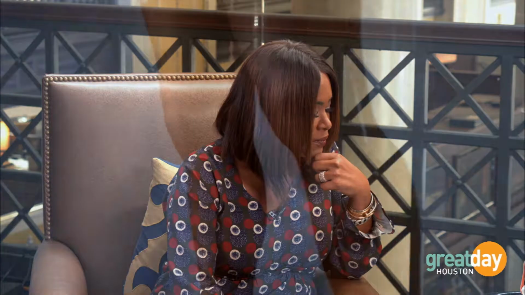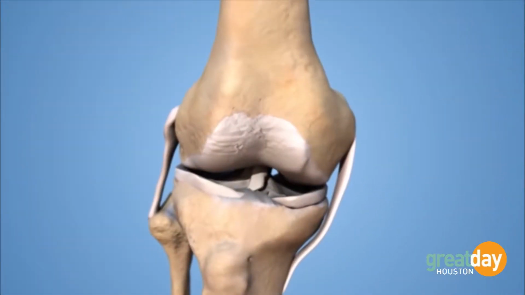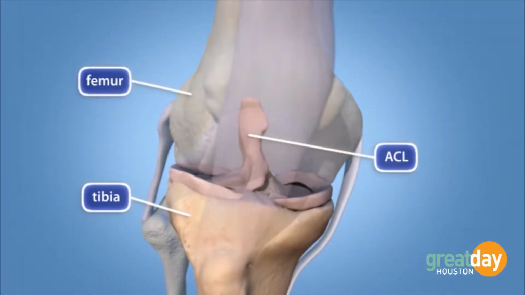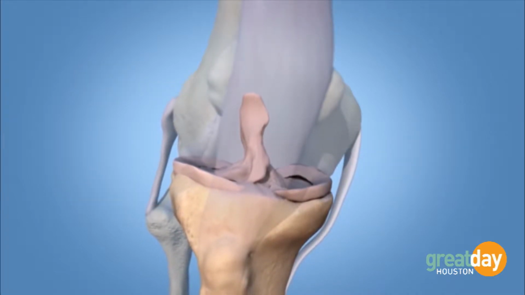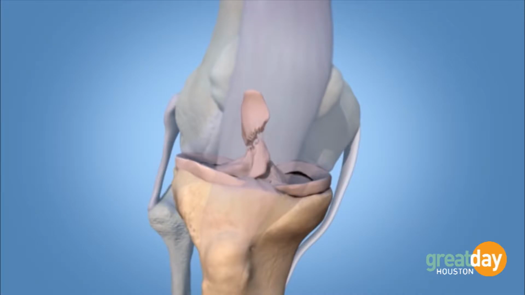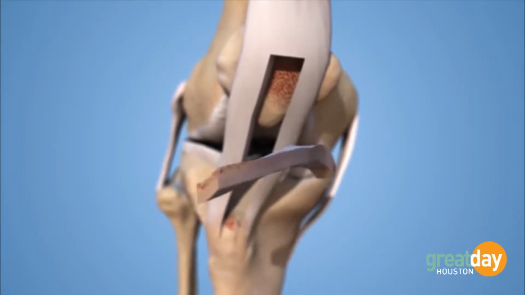Now, the way we treat those is for most athletic people who want to stay athletic, who want to do sports, we recommend surgery. And what does surgery entail? Well, let me take a step back. You can't just repair the ACL. It needs to be reconstructed. And normally it's not going to repair itself, is it? No, it will not repair itself. So you need to reconstruct or put a new ACL in there.